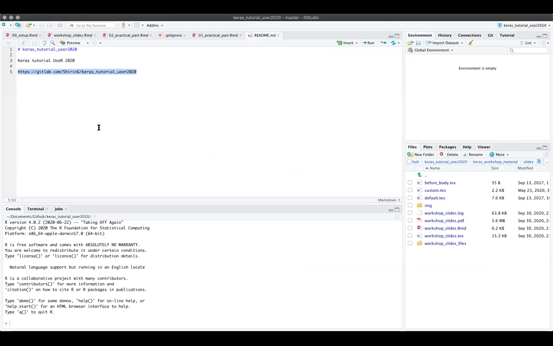So this is the link to the repository where you find the slides and all the code. If you want, you can clone this repository now. I will have to set it to public still, I think. I'm not sure if I have done this yet, but I will do it right now. So in this repository, you will be able to check it out.